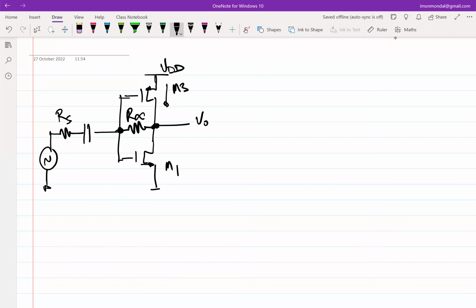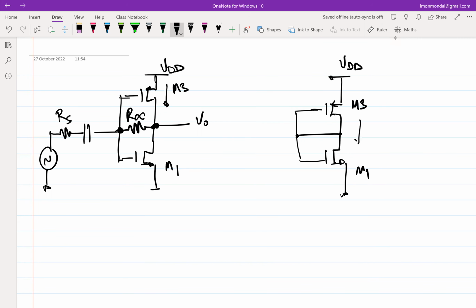So for the DC picture, I can basically remove your signal source and all, right? I can only consider the inverter. And is there a current that is going through R infinity? No, right? So if there is no current going through R infinity, for the purpose of DC, I can as well assume that this is a short, right? For the purpose of DC analysis. So who is setting the current through this stack?